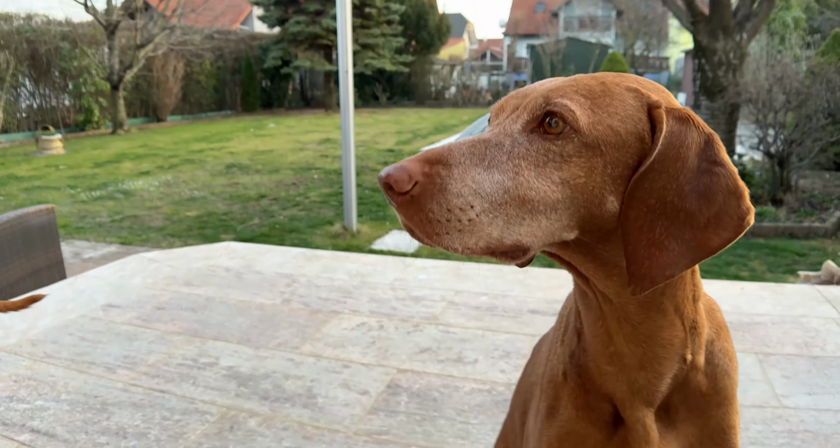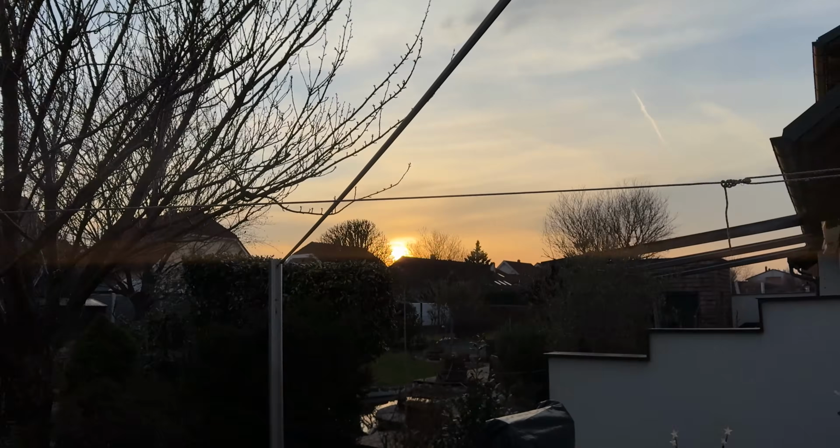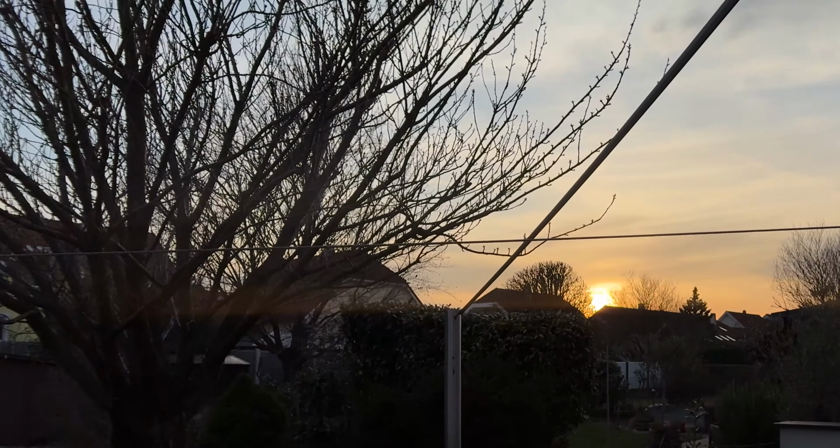Also, what I really like about the Blackmagic app is that you can just de-squeeze the image directly within the app. So there is no post-processing needed. And also if you're working for a client, you can just directly show them the final results. So this is very awesome. All right, but that is the anamorphic lens. As I mentioned before, really crispy image. I have really enjoyed using that one, also because the distortion is not so bad, and the edges are still very sharp. I have been using a bunch of other anamorphic lenses in the past where the edges were super unsharp. With this one, it worked perfectly fine. So huge recommendation to all of you guys that want to have that cinematic look.